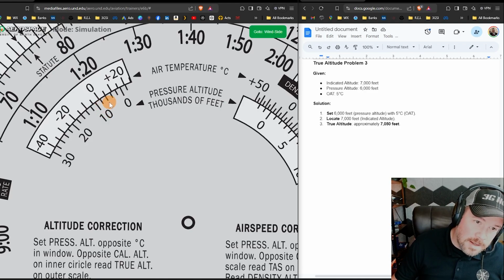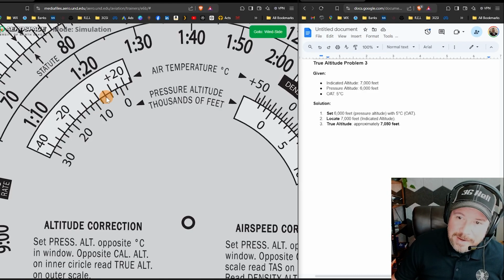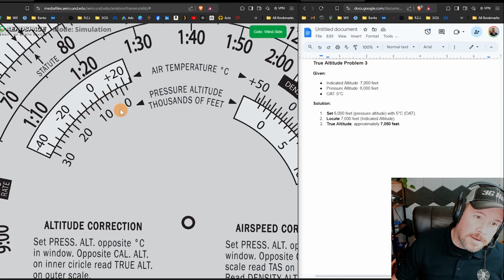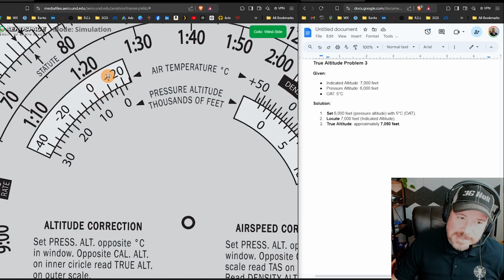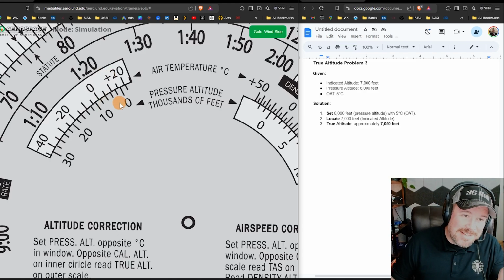So there's 10. Let's see, 0, 2, 4, 6, 8, 10. So there's the 6 mark. And then plus 5 degrees Celsius. Gosh, it's already there. All right, well, that lined up. So 0, 5, 10, 15, 20. That makes sense, and that's on the positive side. I can't tell you the number of times I've actually screwed that up. All right, so that looks good.